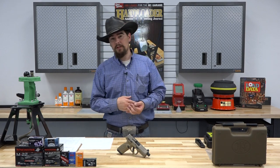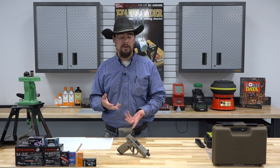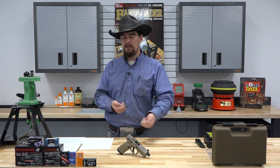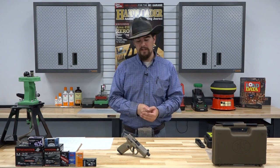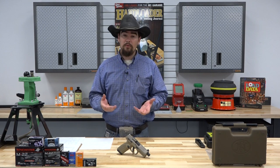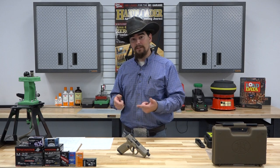The Winchester M22, I had a couple of duds and a couple of light loads. You could actually feel it. I don't know if it was a light powder charge or what, but you could tell it was quieter, and the bullet was always impacting low. And so we did have a couple of hangups, but all of them were ammunition related. Other than that, the gun functioned 100%. It was very reliable, and it performed really well. We've got some really interesting and really cool targets to take a look at. So let's go ahead and take a look at those.